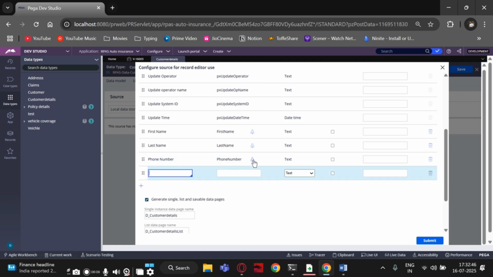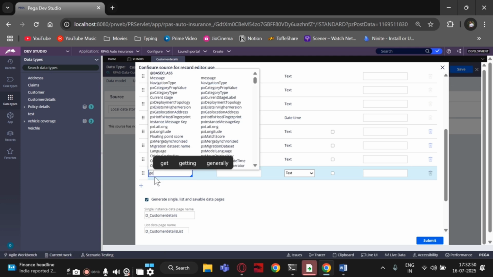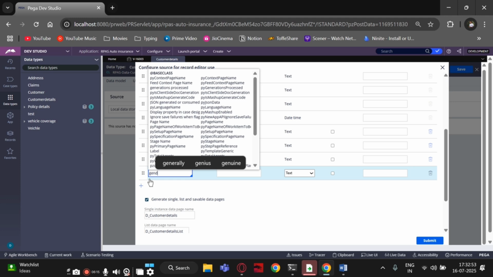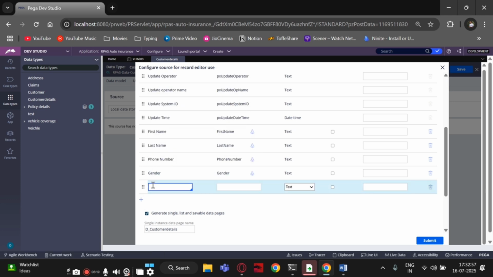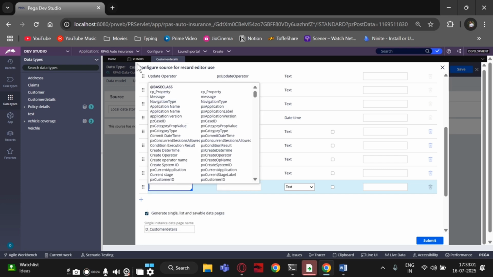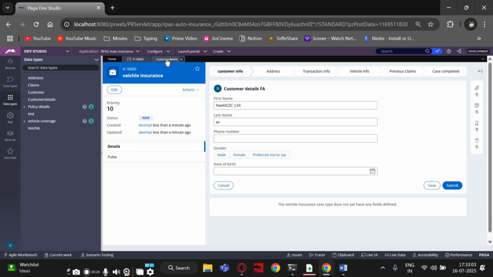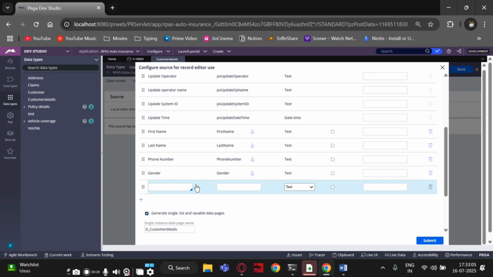This symbol is nothing but we are accessing data from the organization class. Gender. Next one, date of birth. That's it.